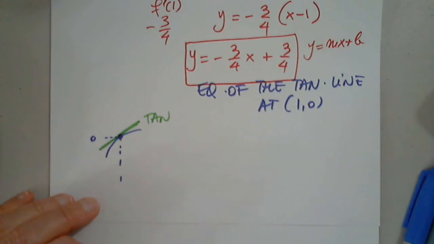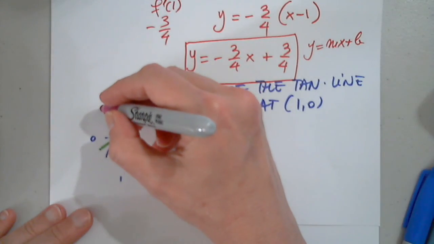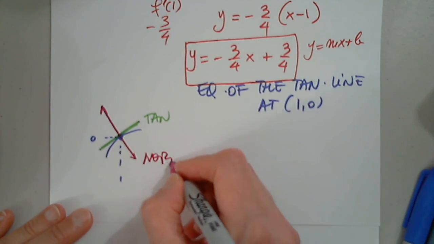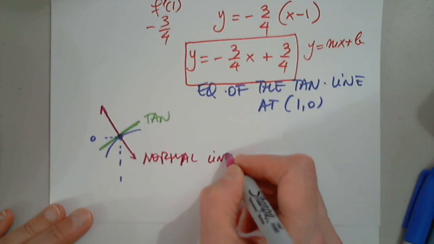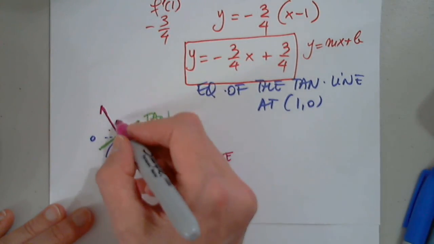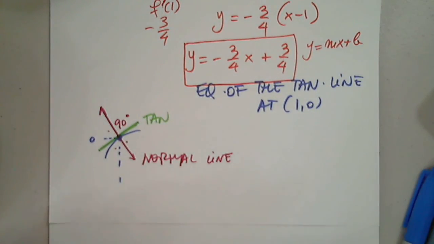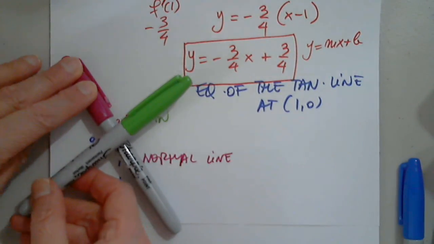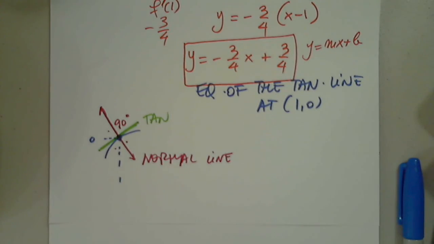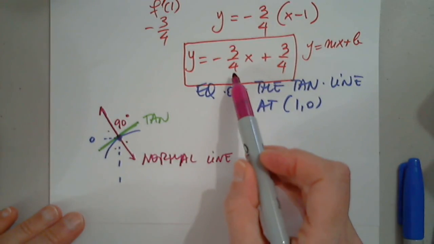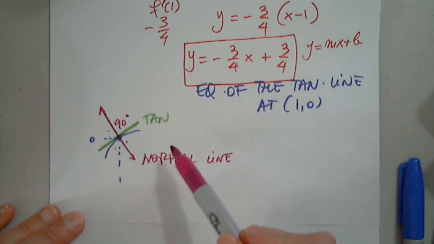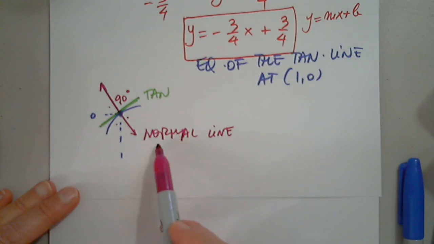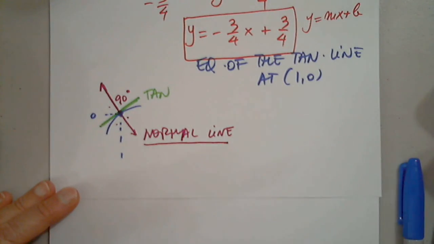How will the normal line look like? The normal line is a line that is perpendicular. So this is normal. So these 4 angles are 90-degree angles. So the 2 lines are perpendicular. They form 4 90-degree angles. So we determined the equation of the tangent. Let's suppose now we're adding a part to this question. Let's suppose we're asked to determine the normal line. How do I determine the normal line?